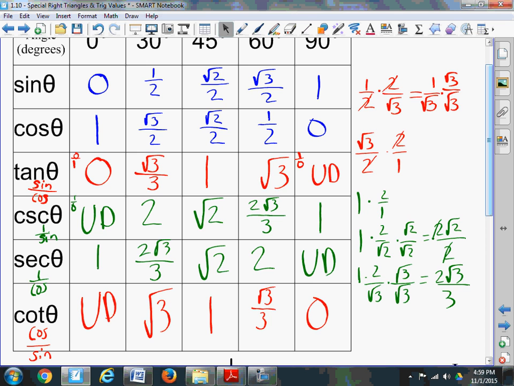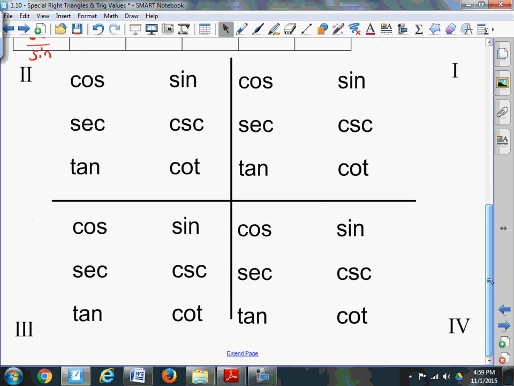All right, so these are all the values, or the absolute values, because we know that depending on what quadrant the angle's in, it could be positive or negative. So the other important thing besides the absolute values, which is what's in this chart, is the signs in the quadrants. All right, now we've talked about cosine and sine. Well, cosine is x, sine is y, so it's basically the same as when you first learn the quadrants. That'd be positive. This is x, so negative, negative, positive. All right, so for sine, positive, right, because it's y values, negative, negative.